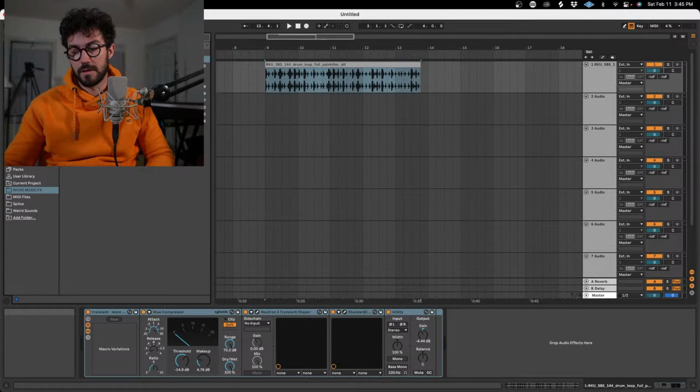Oh no, encoding overloaded? Let me see. Consider turning down video settings or using a faster encoder. It says it's green, so I don't know. I guess I'll figure that out when I'm done.